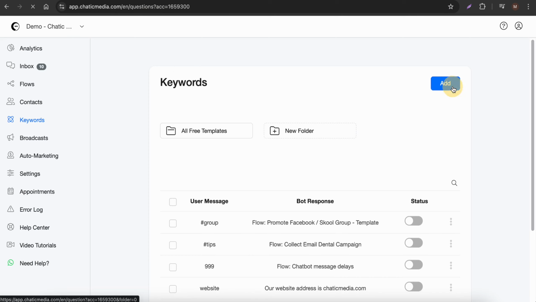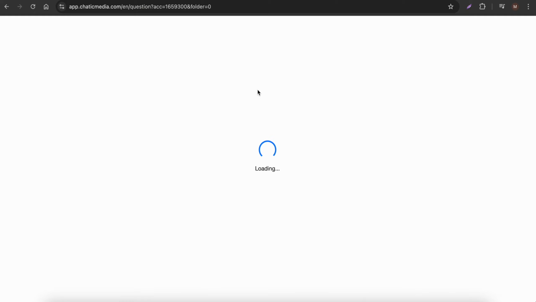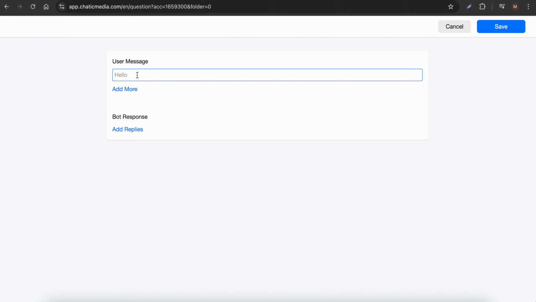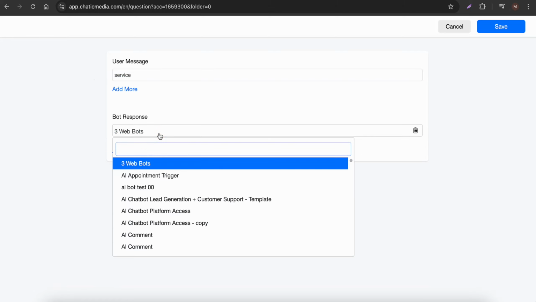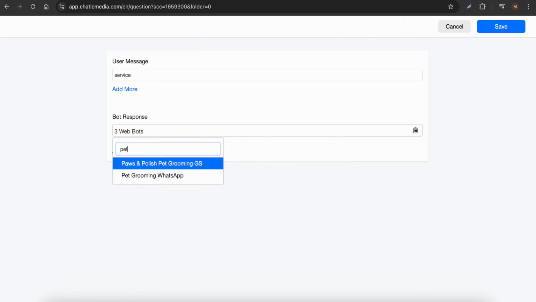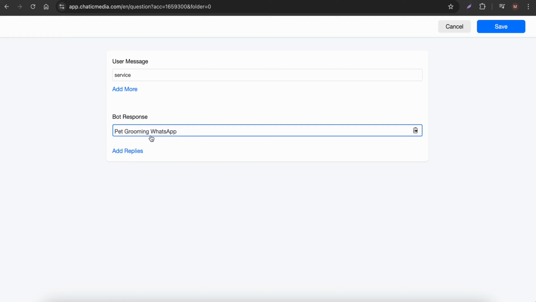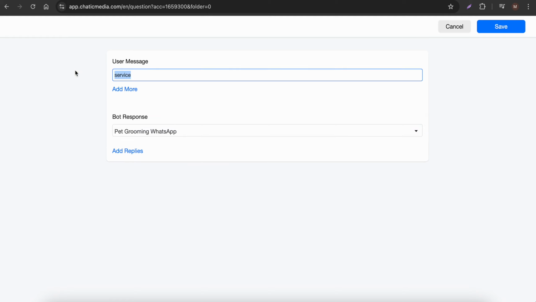So let me set up the keyword as service, and here let me trigger the flow. So we have to trigger the flow named pet grooming WhatsApp. And if someone says service, or if their message includes service, then this particular flow will be triggered.